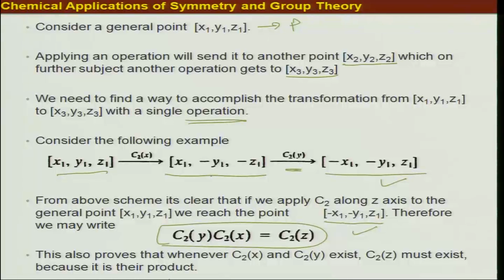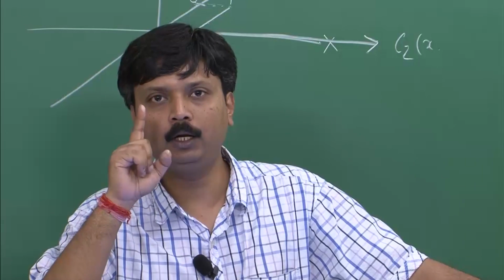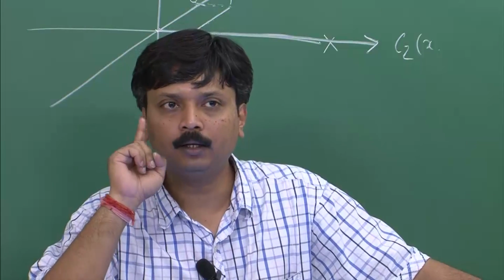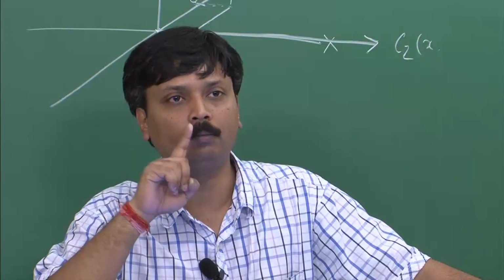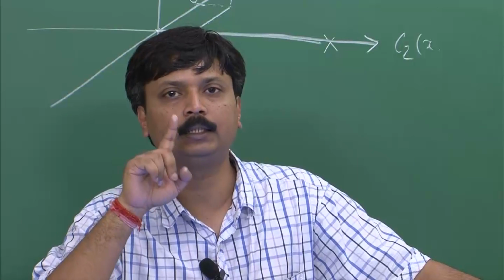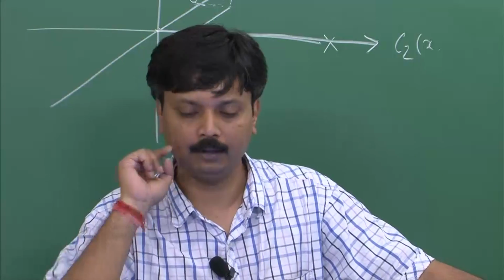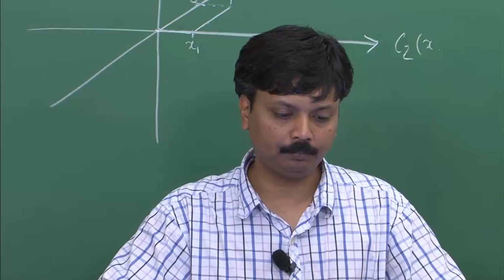Now there is one interesting thing here: C2x, C2y and C2z are perpendicular to each other, because we are following the Cartesian coordinate system, right? So this relation is a generalized relation, so it's valid for anything and everything. This also tells us that if you find two C2 axes perpendicular to each other, there must be a third C2 which is perpendicular to both of them. In other words, if there is C2x and C2y, there must be a C2z. So that is a nice consequence of this.